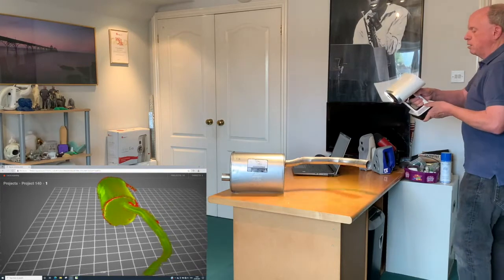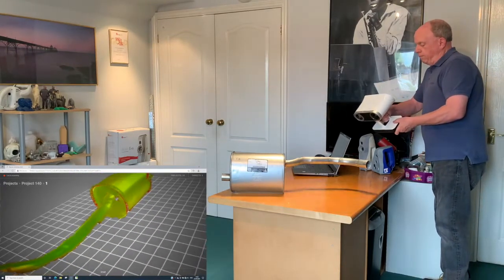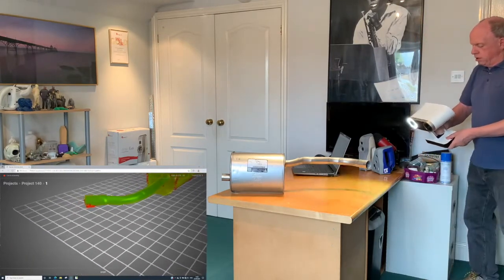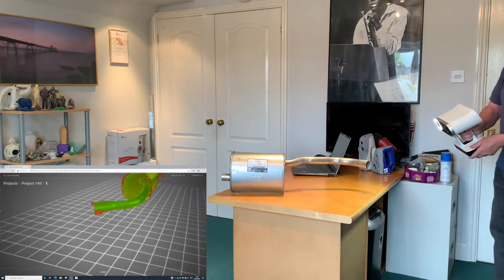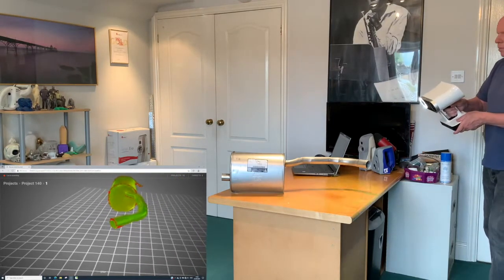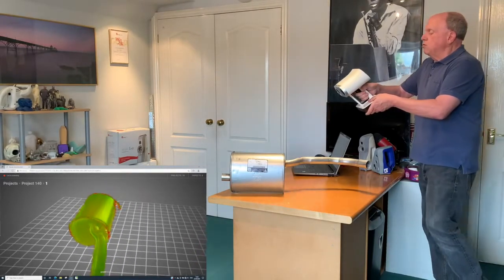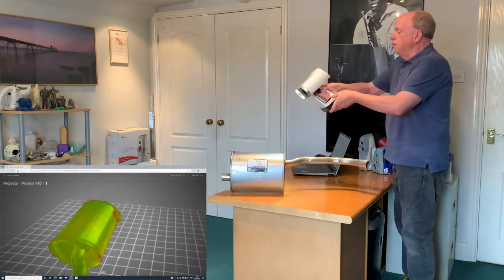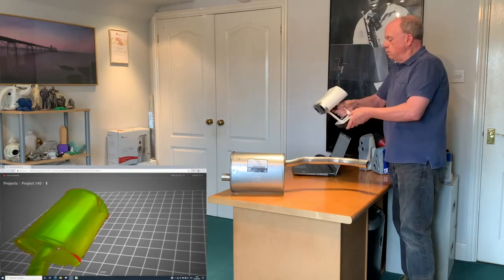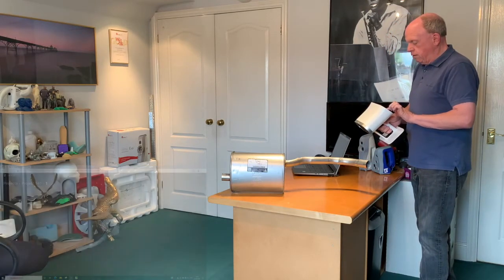So here we go — we moved around the object and can see a little bit more of what's going on. Come back to get a bit more of the pipe at the end, and also try to scan into the pipe a little bit. You want to make sure you get the end so that you've got a good place to start if you're using it for reverse engineering. Try to get the back of these little brackets too. The best thing to do once you've done it once is to inspect it on your screen so you can move it around and have a look.